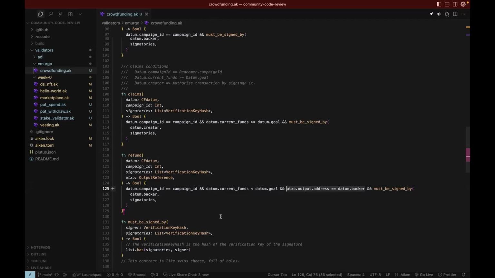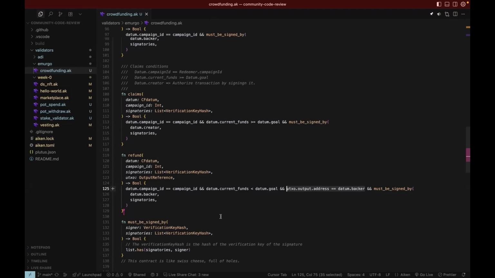And for each of the transactions, the refund redeemer is different, right? Each refund redeemer points to one address at a time, correct? Yeah, exactly. Like one output reference at a time. So it's not a batched transaction. It's one transaction per output. And so if there were 1,000 backers, the refund would take 1,000 transactions to send it all back.